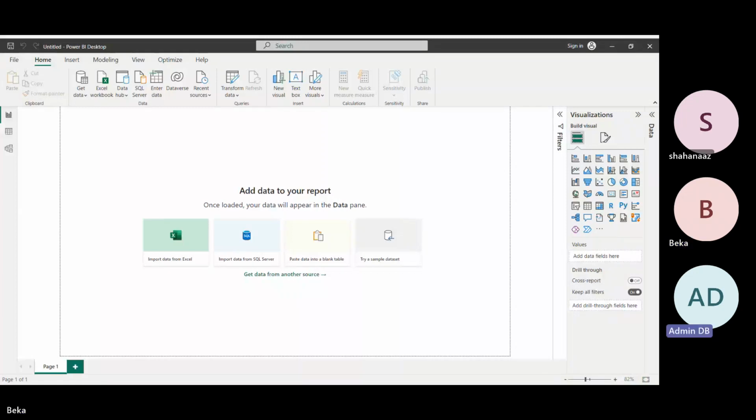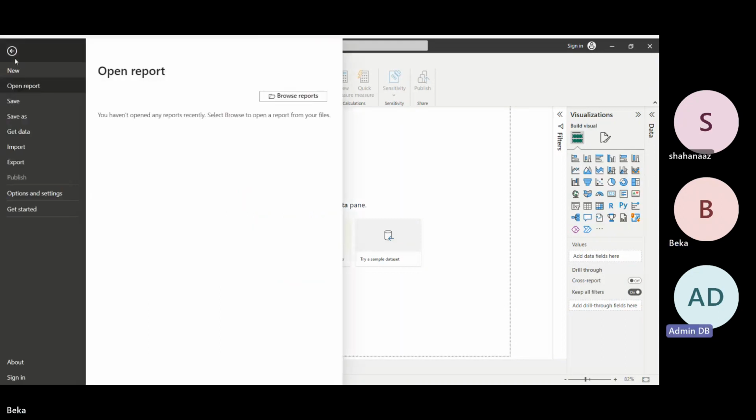Why is it not opening? Okay, just go there and click on settings, maybe something has changed. No, no, go to file, options and settings. I can't see your screen. You are not seeing my screen now? Now I can see.